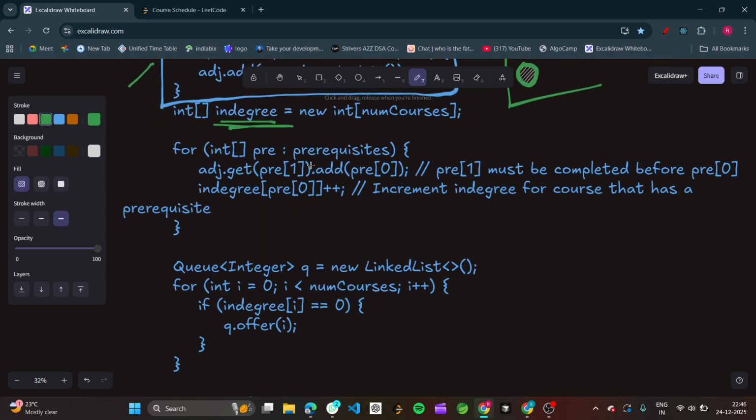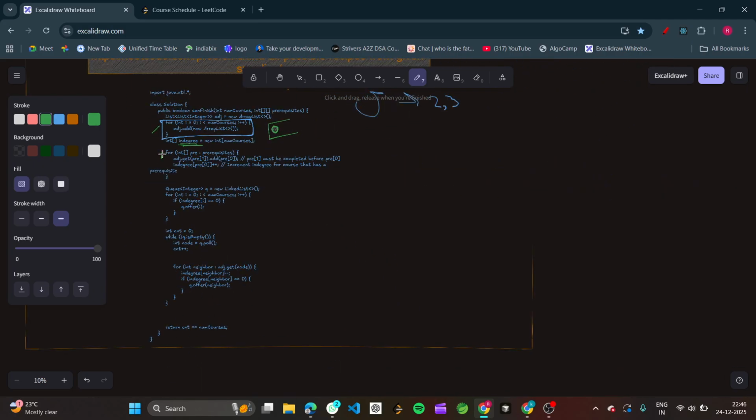Listen carefully. While I am building the adjacency list, for example, from 0 I can go to 2. Understood? From 0 I can go to 2. That means 2 is dependent on 0.